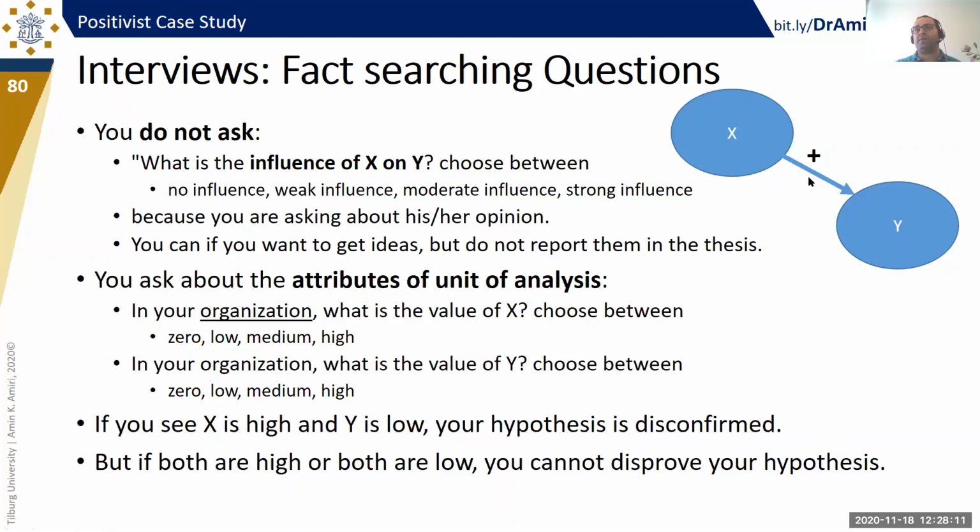I guess if I were the second reader, I would give you a score of maximum 6.5, even if everything else would be great. So you have to ask about attributes of the unit of analysis, about X and Y, and they have to provide a value of 0, low, medium, high, a number, anything related to X, and another for Y. Then you make the decision as the scientific scholar. You would say, okay, X was high, Y was low, the hypothesis is confirmed. So keep that in mind.